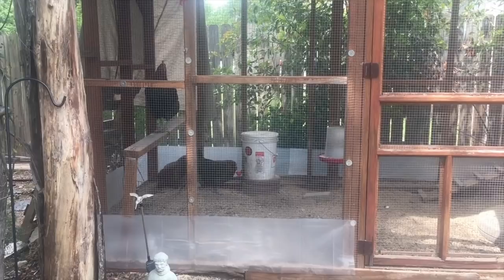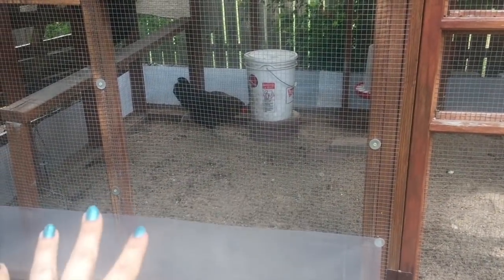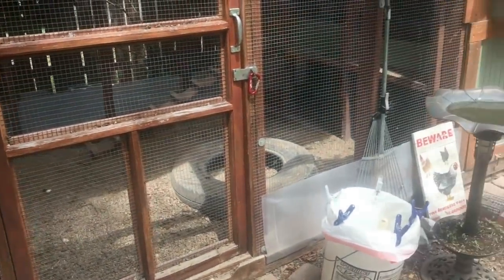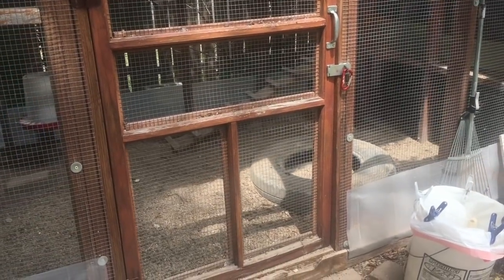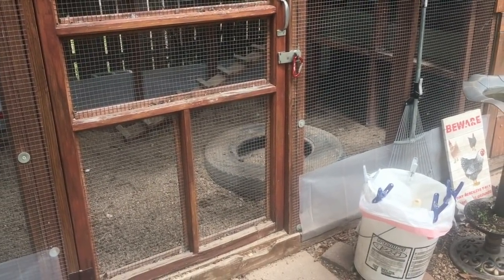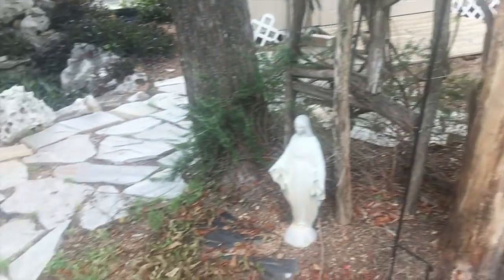Other things for entertainment: roosts, swings, different things to give your birds something to do. A dust bath is certainly an essential thing. Right now my girls can make this whole thing a dust bath because of the material on the ground. We have a designated area with a tire that has poultry dust and more stuff in it. I'm going to go buy a bag of sand just for that and mix up the stuff I like. Some people put DE, dried herbs, and other pest-prevention and medicinal stuff in their dust bath. For me, I don't do a ton because I don't have that kind of problem.